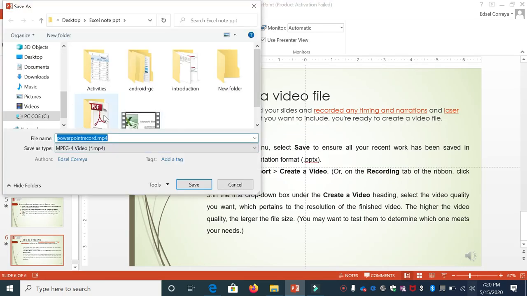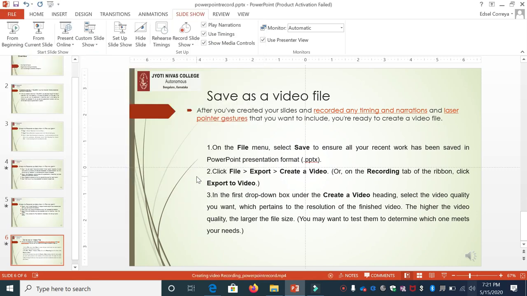So I'm going to save over here and then click Save. So it will just take some time because it is converting your voice recording, and if you have animation it will take some time to convert to a video file. So once it is converted, it is saved over here.